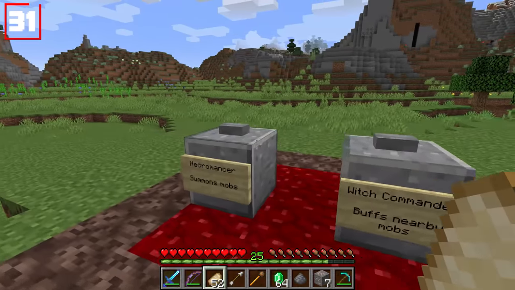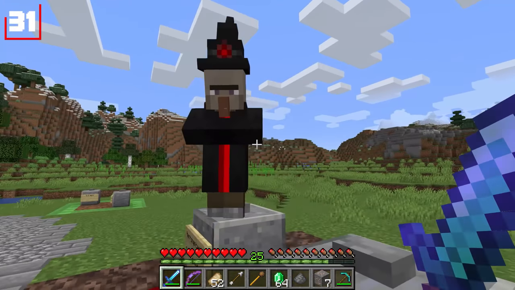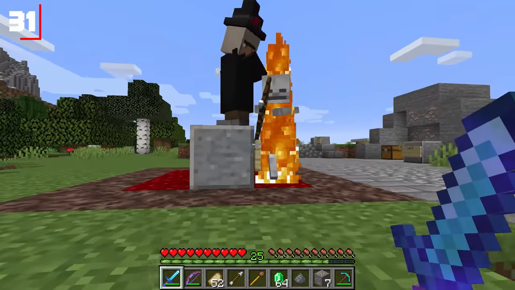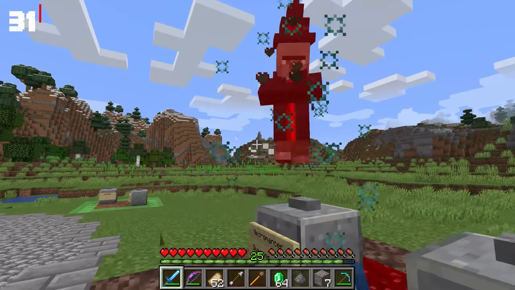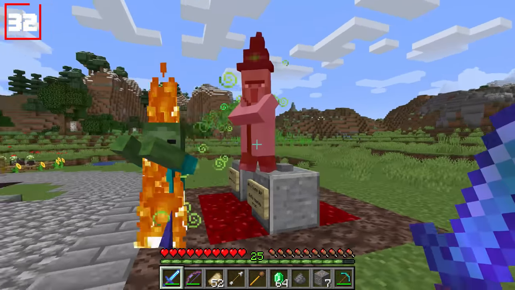Now some witch variants. We start with the necromancer, which can summon in mobs as well as hit you with these potion games. So check this one out. He just summoned in a skeleton, more effective at night, you may have guessed. Die! Oh boy.